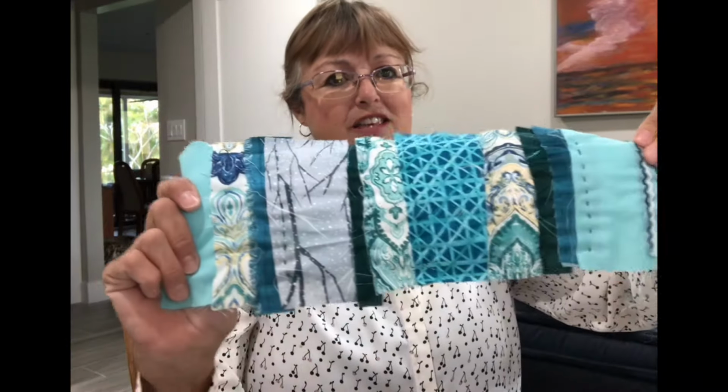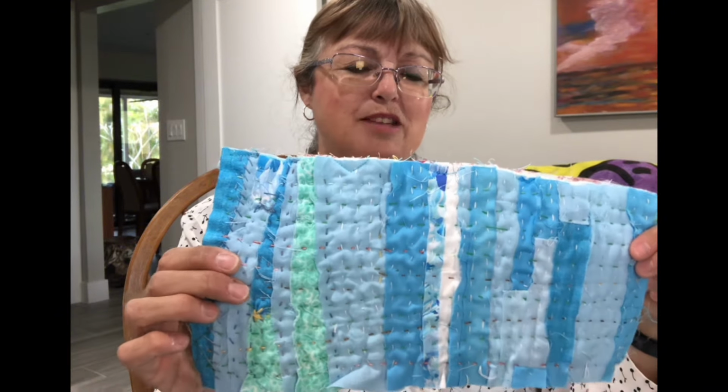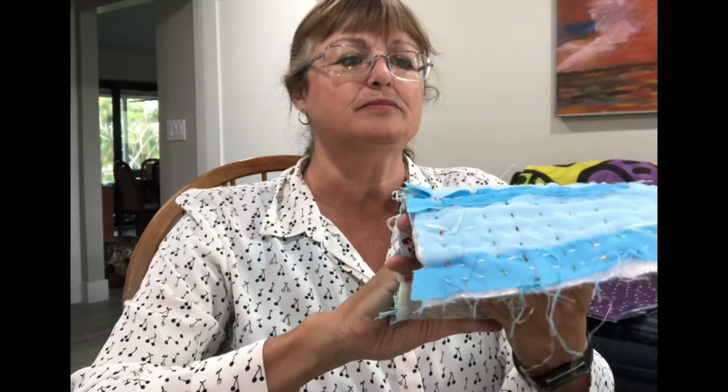Okay, so I've done this. Thank you for joining me while I was quilting. The next step I'm going to be doing is quilting all the way across. I'm going to fill in all the spaces, every, not 1/4 inch, but somewhere between 1/4 and a half, what would that be? 1/3 of an inch? I'm going to fill this in so it's all straight across.